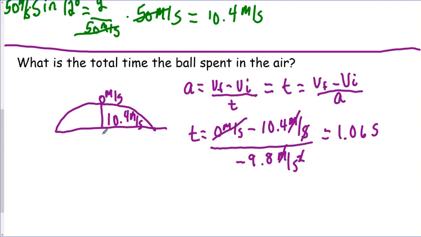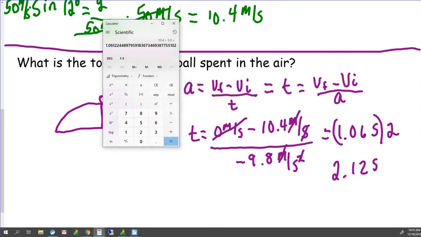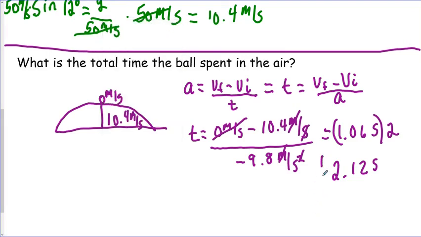I also need the time for it to come back down, which is going to be that same number, so I'm adding those two numbers, so I multiply by 2, and that's going to give me, what, 2.12 seconds? Let's double check my math there. That times 2, 2.12 seconds. Yep. And so this right here is the amount of time that the ball would have spent in the air.